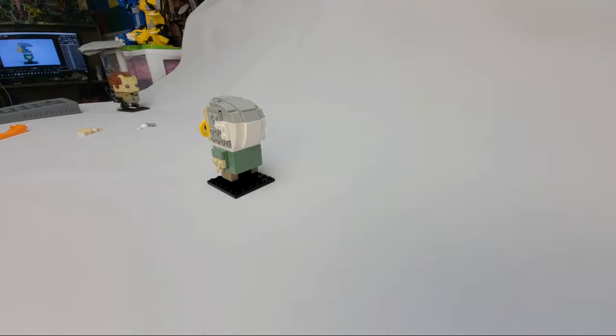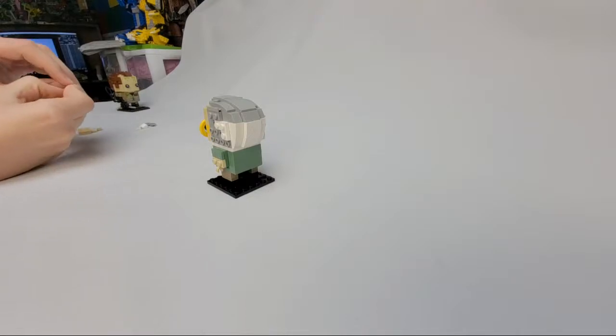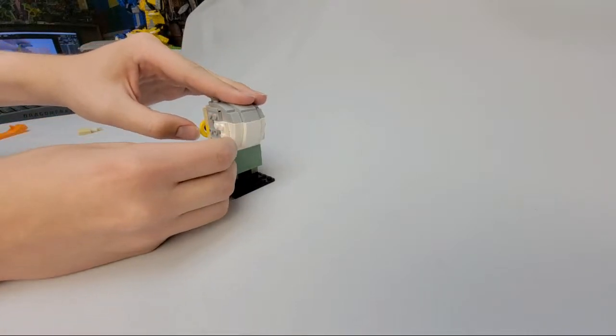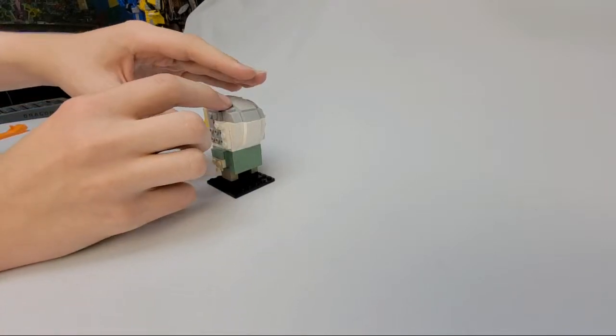Just saw Janelle hop in there. Hi. Sorry I said your name wrong. We're just doing some animation here on the live stream. We're almost done with this project. Just on the last side of this brickhead.